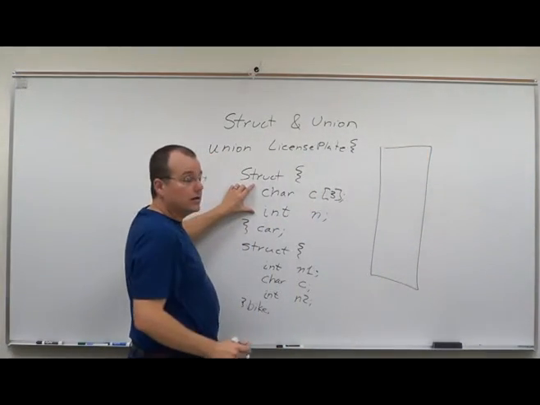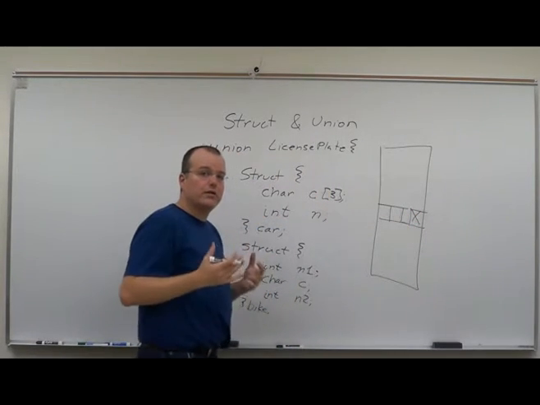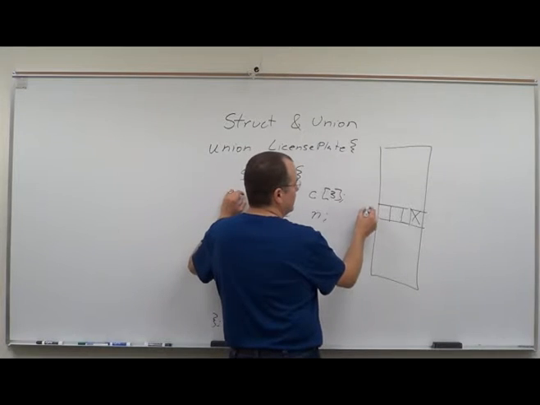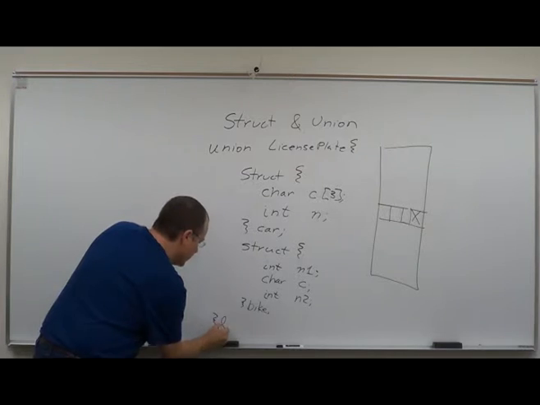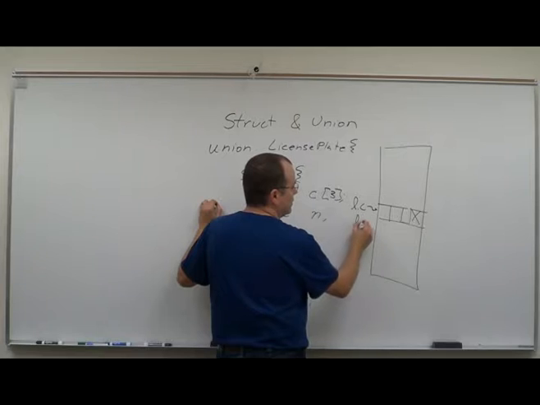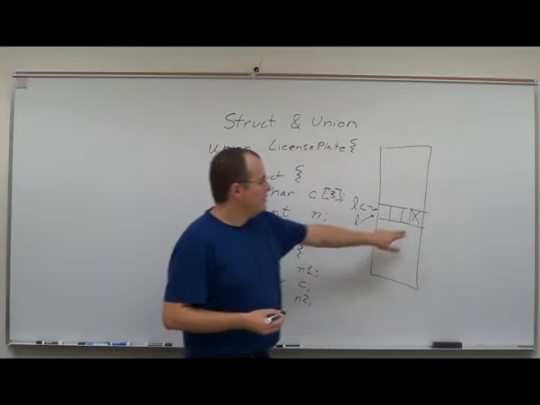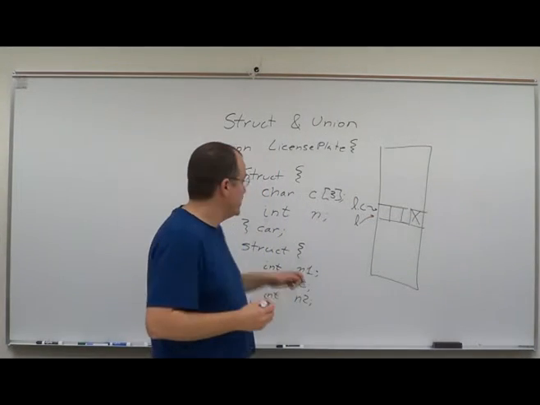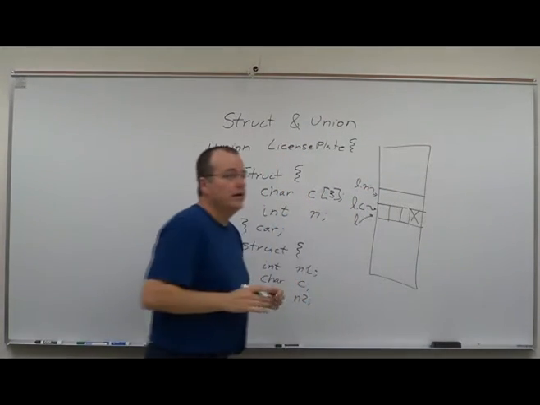in the case of a car, is those three 1-byte characters. So this is going to be my license plate dot L. So my L.C is going to be right here, and that's also where my license plate L starts. I need this one little byte of padding so that the integer L.N is 4-byte aligned.